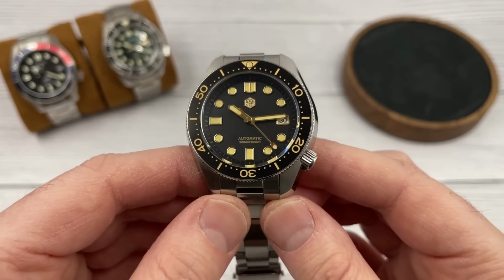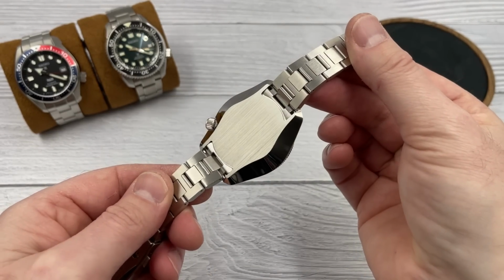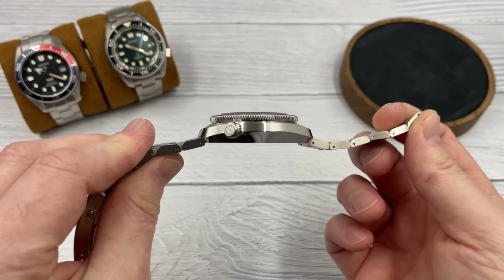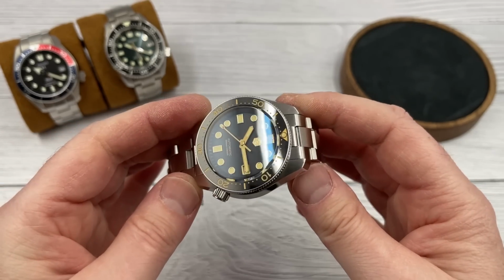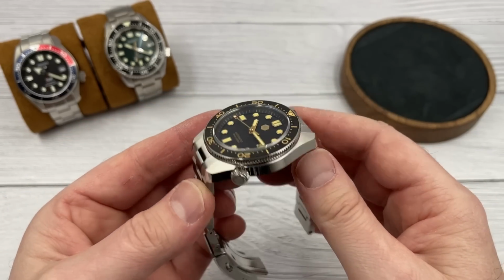No, it's a 300 meter diver, which is actually quite rare for San Martin. They generally produce 200 meter divers, but there's no denying this case can carry that, can't it? It's quite substantial. Sapphire crystal, box crystal, double domed, AR coating, as you would expect, fairly obvious there. Blue hue look. What else?